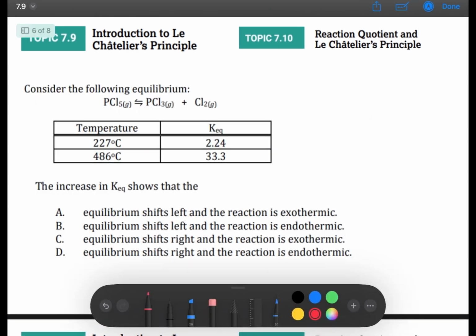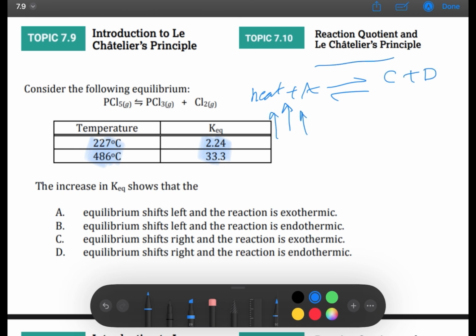Here is a beautiful and tricky question. Pause the video and read the question carefully. You can notice that the value of K is increased as a result of increasing the temperature. What type, endo or exothermic, is it, such that if we increase the temperature it leads to more products? For sure it's an endo, because if you have heat plus A, for example, and here we have C plus D. If we increase the heat, the reaction will be shifting to the product side, which means more products at that point. So the K value is equal to products over reactants, more products, more K. And since you're increasing the temperature, this is the only possible answer.